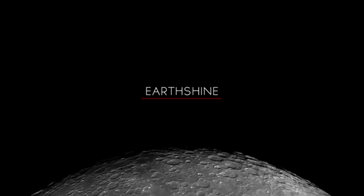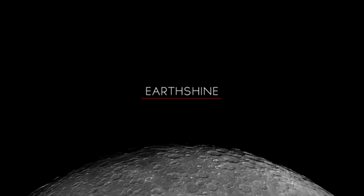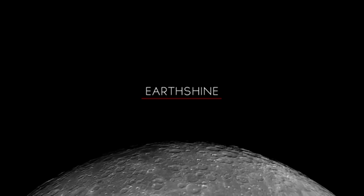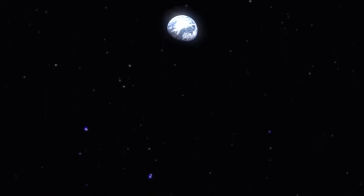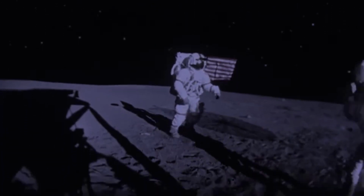A unique aspect of working on the lunar near side in the dark is illumination by earthshine. Because the moon's orbit is locked and we always see the same face of the moon, the Earth always stays in the same spot in the sky. And when you have a full Earth, it's something like 80 times brighter than a full moon. At essentially lunar midnight, if you're out working under the Earth with a full Earth, it's as bright as about 8 o'clock on a summer evening on the Earth.